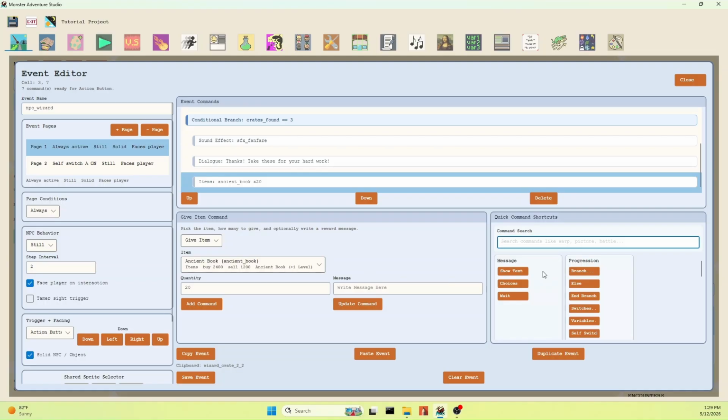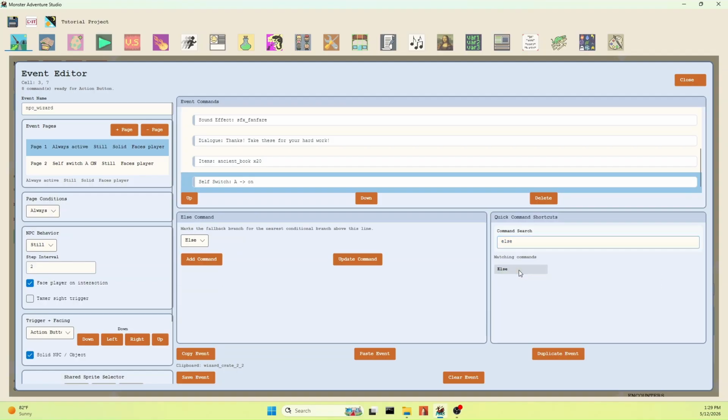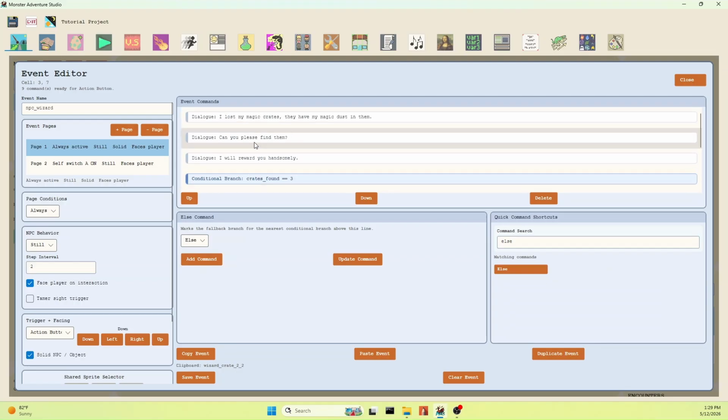All right. So we need to add what happens if we don't have all 3 crates found. Okay. First things first, let's make him disappear here. All right. Then he'll leave. He'll give us stuff and he will leave. All right, so else. So basically what's happening here, just to recap.